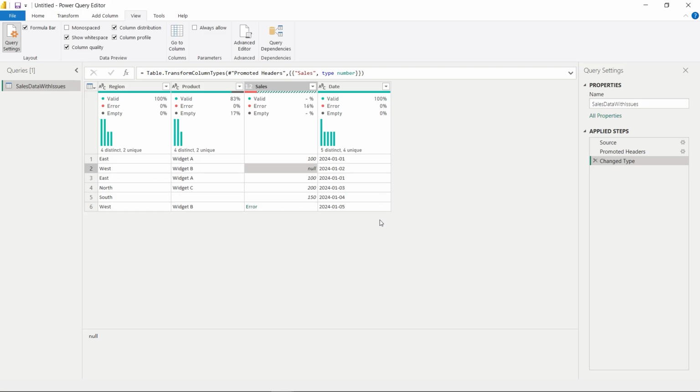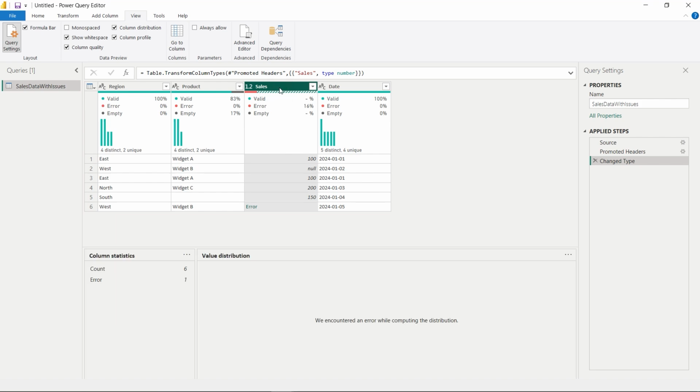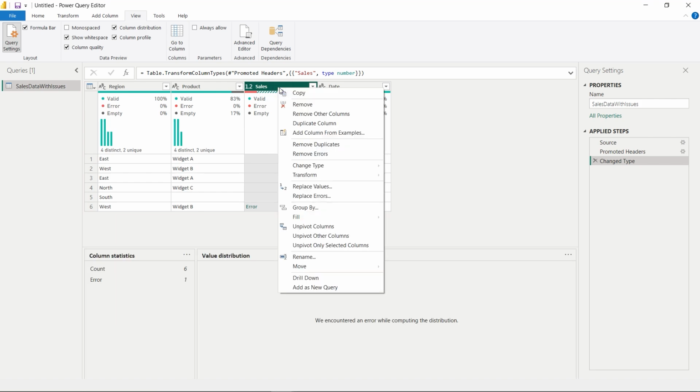For the nulls, we can replace values by simply right clicking on the column. Like if we select here, we'll get this as well. It can be done in two ways, that is replacing the values or the transform tab as well. So for now, let's use replace values.